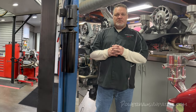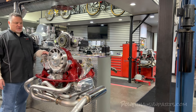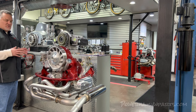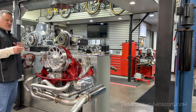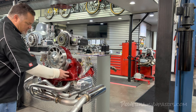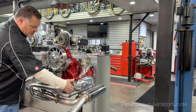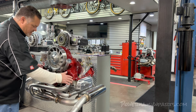Everything's working out good. Another customer that's been waiting patiently. This one is for Tony Frazier. This is our 2387 200 horsepower combo. This one's gonna go to Oregon and go into a 65 VW panel bus. We have it set up for heater boxes and heater hoses. He doesn't have the boxes yet. I think he's gonna put those on at some point when he gets the car. Right now we just have flange.